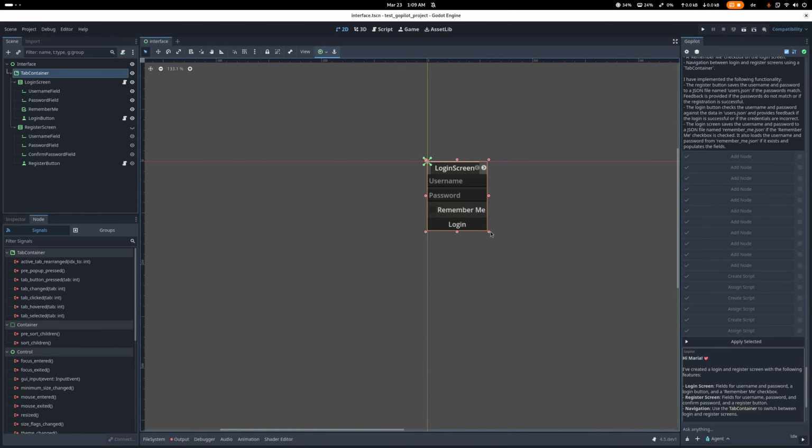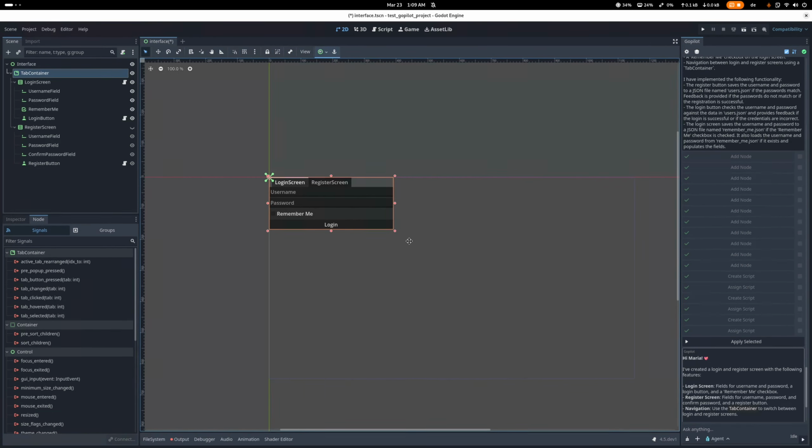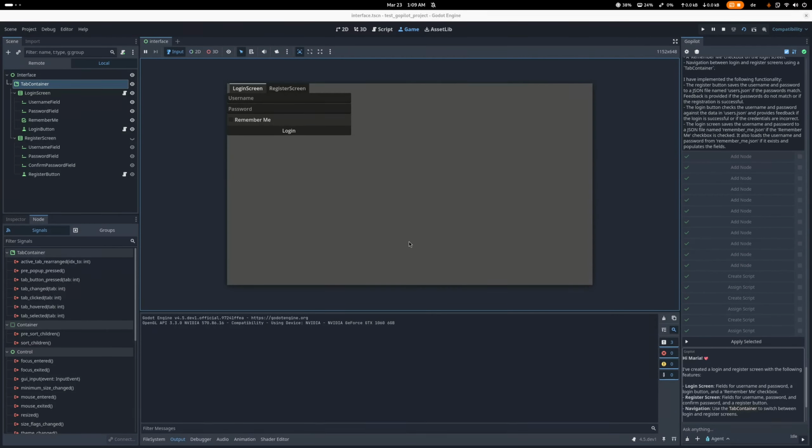We can have a look at the scene it made here. Okay, it has a login and register screen, that looks nice. So now let's just press F6 and let's have a look at this. We can have our name and we can have a pass 1, 2, 3, 4. And we can, okay, not log in, but we do want to register first probably. Yeah, pass 1, 2, 3, pass 1, 2, 3, 4, register. Okay, registration successful, that's good.